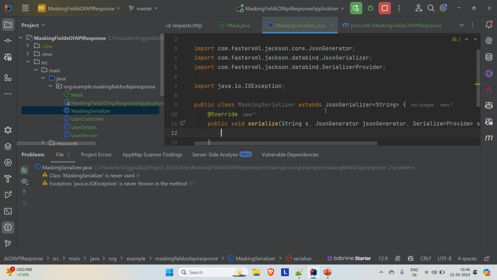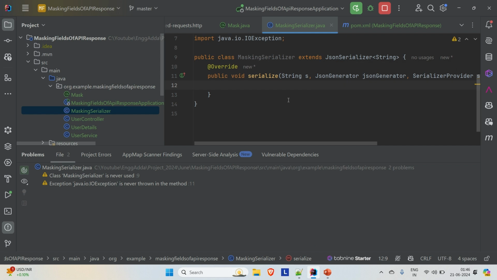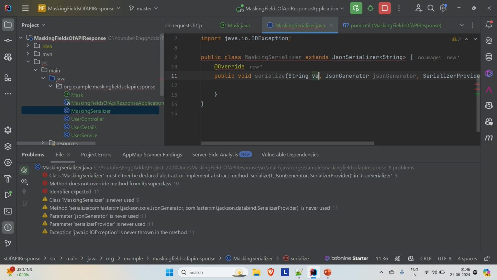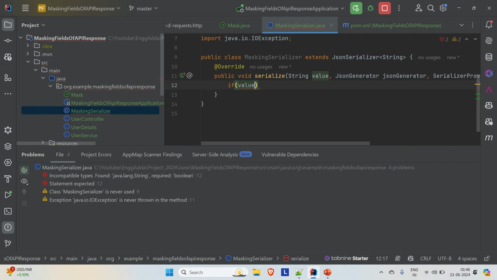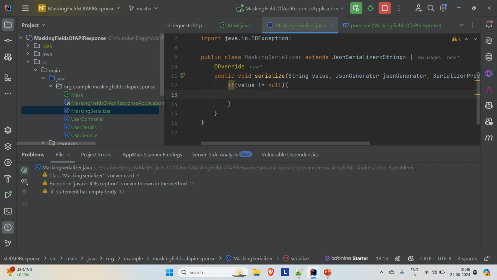So let me write the logic here to mask our data. The string is nothing but the value that we want to mask, so let me rename it to value. Here I'm going to put a condition: if value is not equal to null, then we want to mask it with some string.